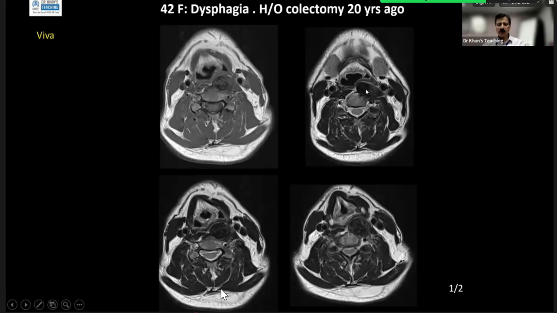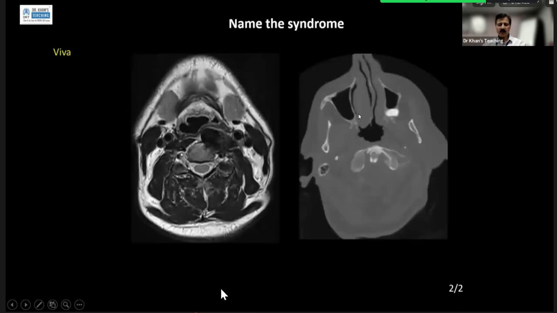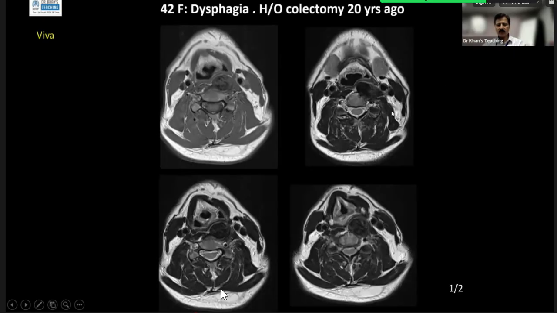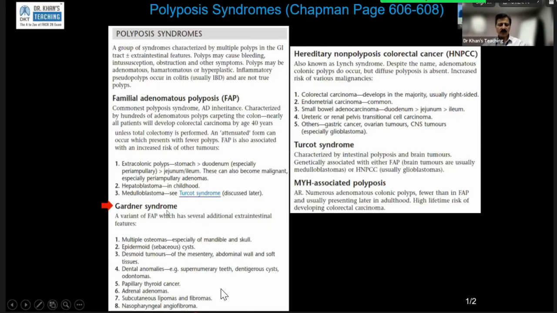You know, usually pathologies are intermediate or high signal on T2. And this patient also has got this. This is Gardner syndrome. Excellent. Gardner syndrome is a very important one, which we covered when we covered GIT. In Gardner syndrome, of course, the patient will have familial adenomatous polyposis, and we know that these patients will have a colectomy at the age of about 20 or so. Otherwise, it is pre-malignant.